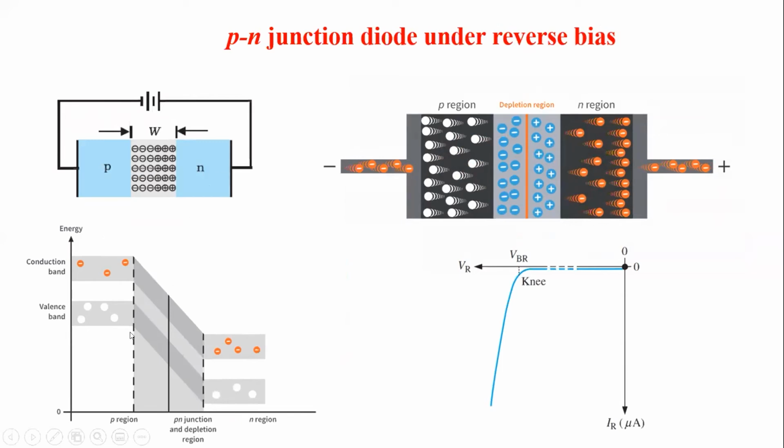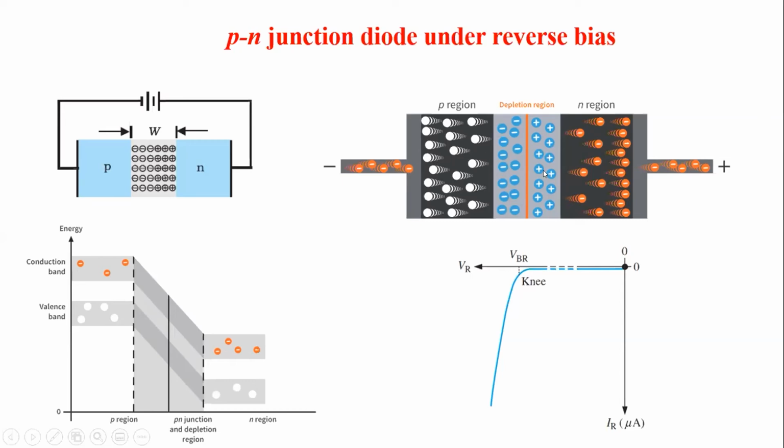Okay, then what happens? The energy levels, the gradient, start to shift still further. The potential barrier will expand much further, and the depletion region widens. As the electrons are attracted towards the positive side, more electrons start to move towards the positive side, and holes will start to move towards the n side, or the electrons will come and fill the holes.